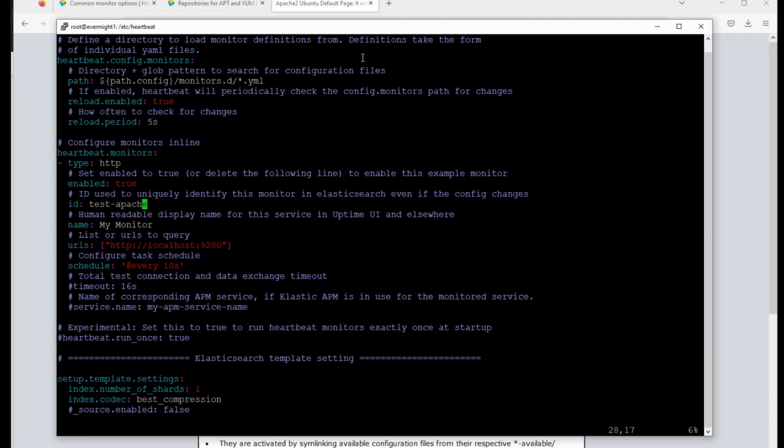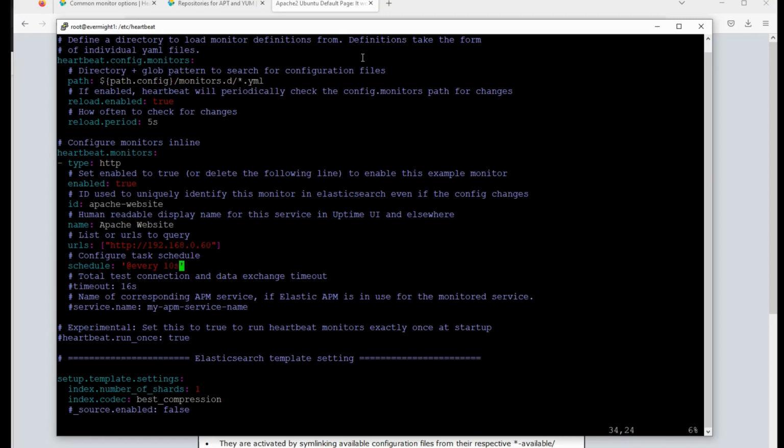So the next option we can set here is name, just something human readable so that we can easily read it in Kibana. You know what? Let's just be a bit more consistent. Apache website. Right? Just remember, each monitor should have a unique ID. The name doesn't matter as much. And the URL is, and this could also be out to the public web as well. It doesn't have to be a local IP address.